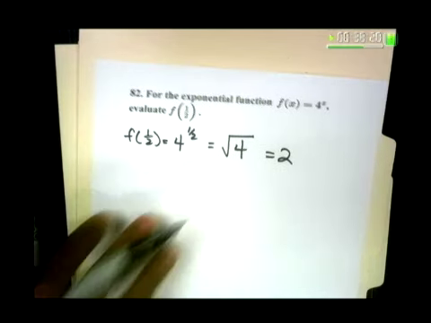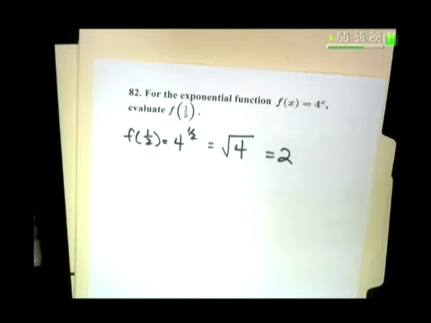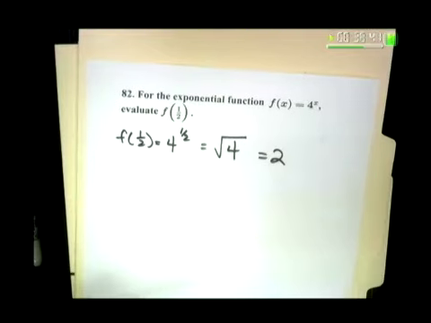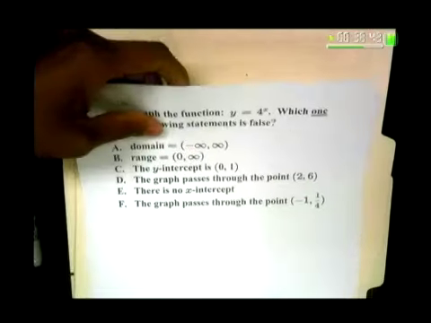Before we go to the next one, make sure you take a look at the graphs of exponential functions and logarithmic functions. You should at least be able to identify the difference when the base, in both cases, is greater than 1 or less than 1, because those should be easy questions for you too. So let's look at this one.